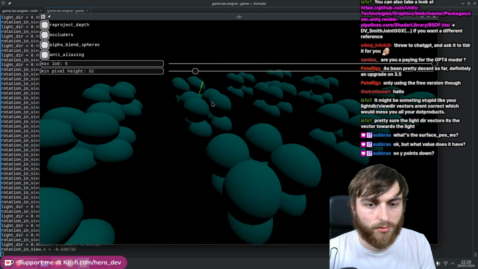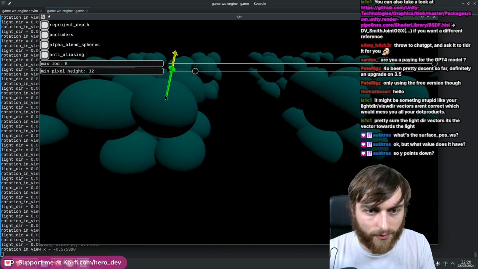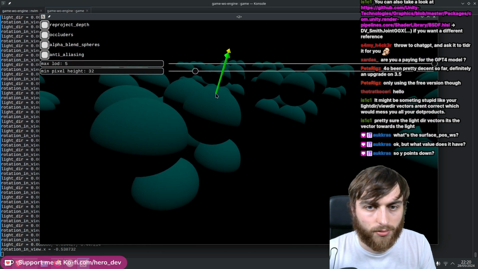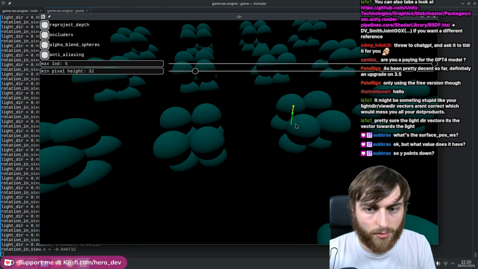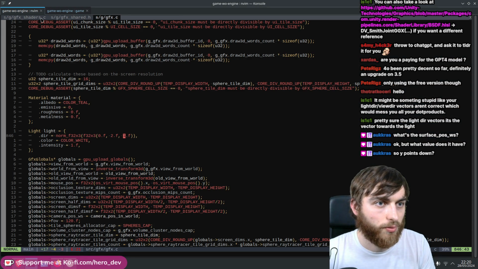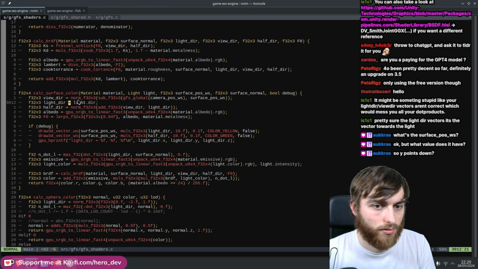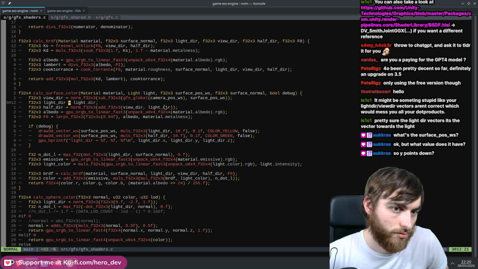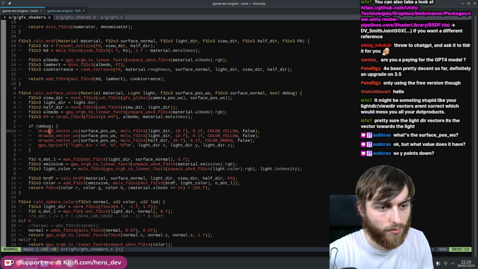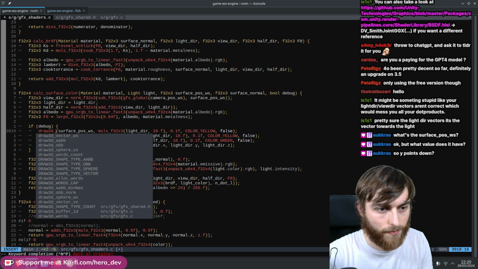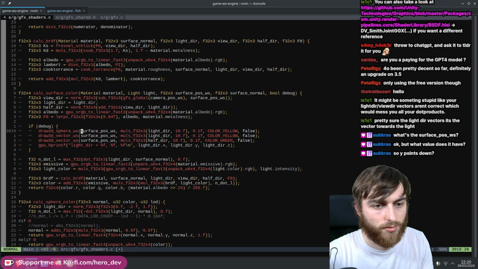Okay, so now our light is that way. The half vector though looks a bit weird. So let's get the V vector in there as well. Camera position. We can plot these camera positions and that. So we can do a point, sphere, surface position.